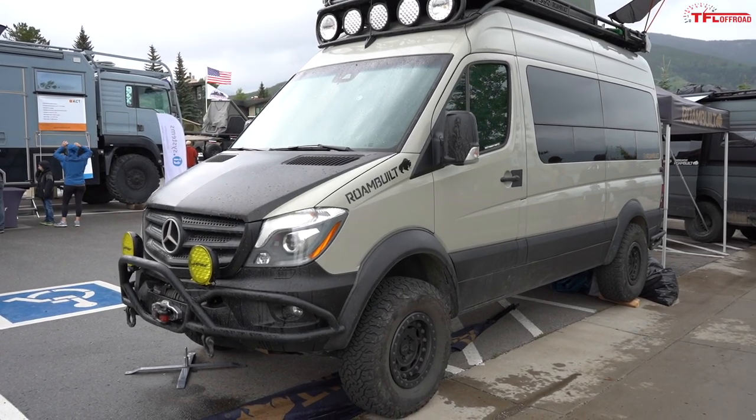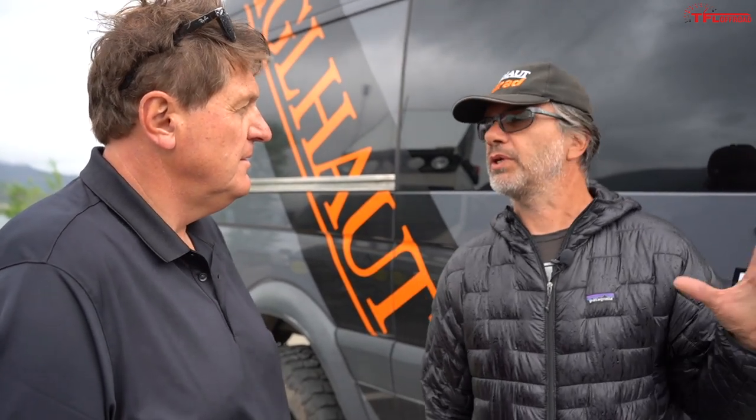At 80 miles an hour cruising on the freeway with all the weight and roof racks, fuel economy averages 14 miles per gallon — comparable to the Mercedes 4x4, and actually a couple miles per gallon better over the last few weeks. As for favorite features, the owner says they would never go back to a normal system — they'd rather forego exterior bling and a big interior build-out to have this drivetrain capability and a mattress, because it's a true overland vehicle that lets you go to remote places a normal van simply can't reach.